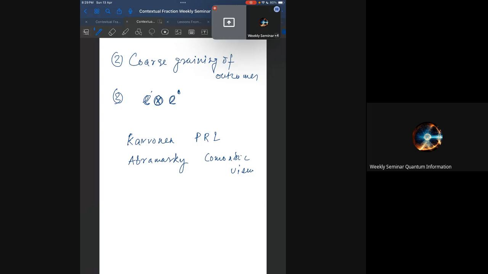But how are you so sure about it? Because this Cabello's proof is only a logical proof, just showing some contradiction. Like there are two contexts where the value corresponding to one projector is different for the two different contexts. So that is just a logical proof. It is not always possible to formulate an inequality from a logical proof. Is it always possible?